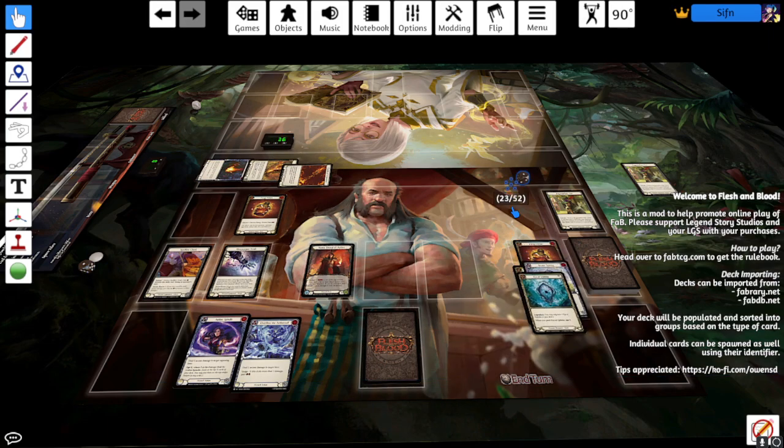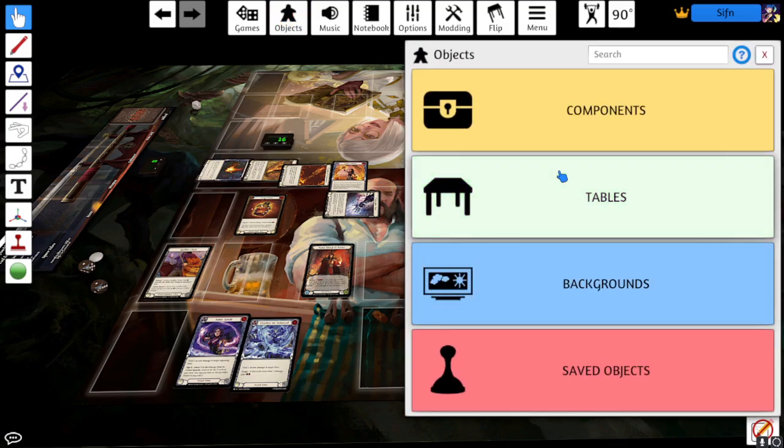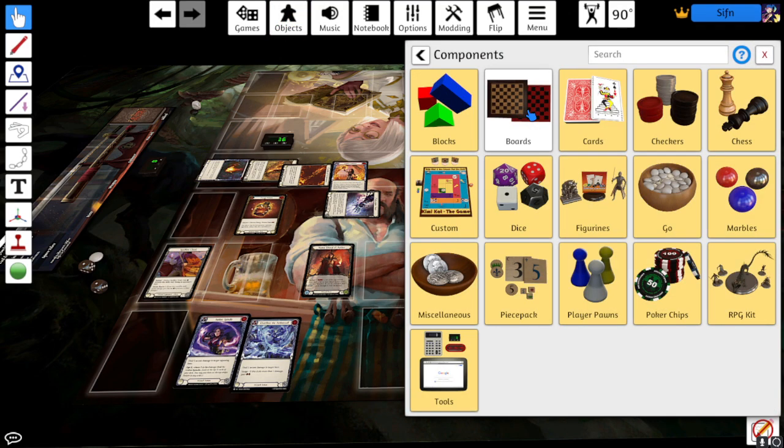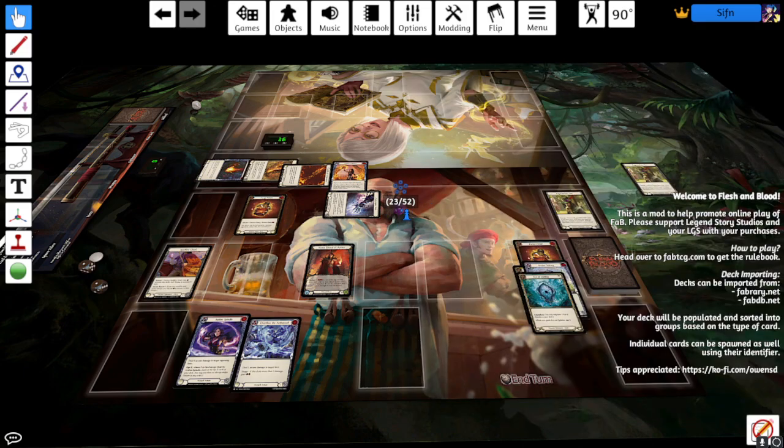Crucible, 1 floating. Aether Wildfire. This triggers. We'll pay. So this is going to be for 4, 5, 6, 7. We have 3 buffs on this. Judge, can I get a D20, please? Dice. Plastic. D20. Alright. So this is going to hit for 7.